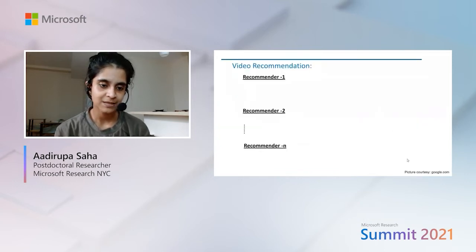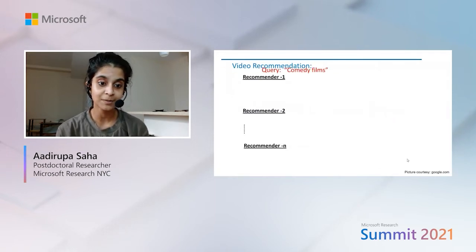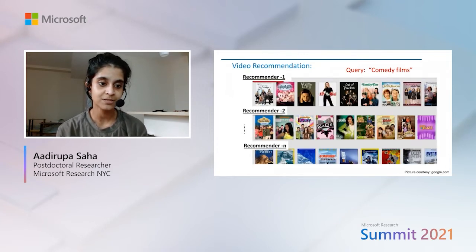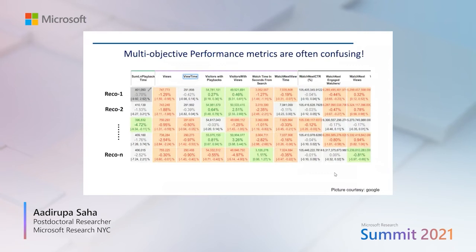So reward shaping is another problem with classical reward-based learning. And finally, there are also multi-objective criteria. For example, in recommender systems, there can be various recommender systems, and the system performance can be measured in terms of different metrics, for example the watch time, the number of clicks, the CTR, the number of likes, comments, duration of engagement, various things. And different recommender systems can perform differently in terms of several performance metrics.